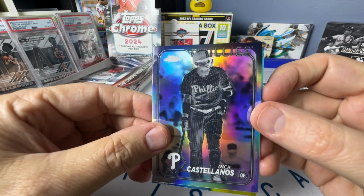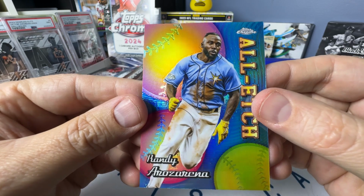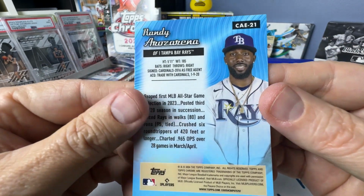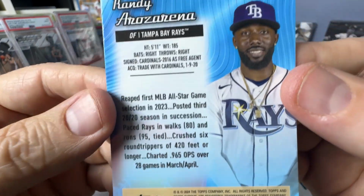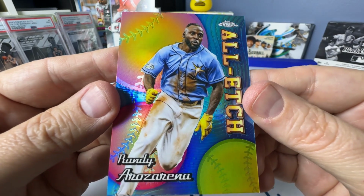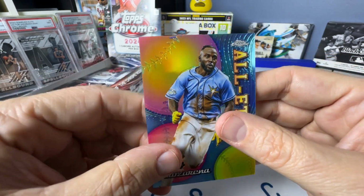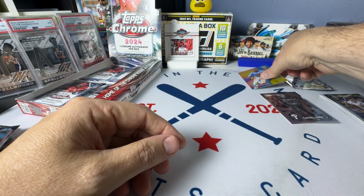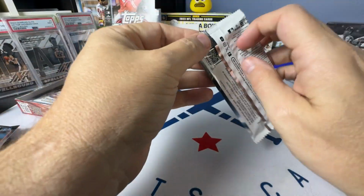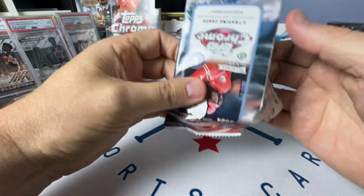There's a negative, nice, of Castellanos. And Randy Arozarena, what do they call these? Relic something? Oh, there it is. All etch. Jeez, can't read. Thought that said All-Star and I just passed over it with my eyes. Okay. So just another insert that I think it's a little rarer than the other ones, but I don't think very much. It's not a case hit or anything. We'll probably get a couple of them.